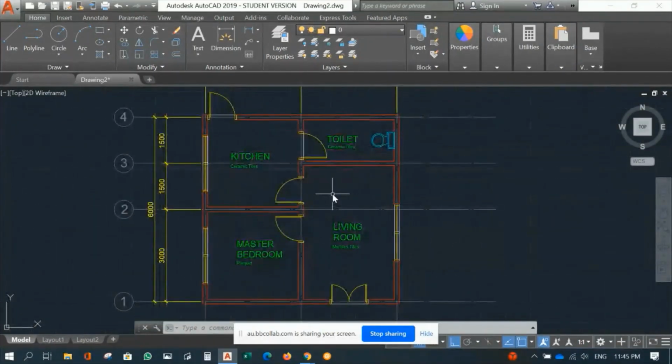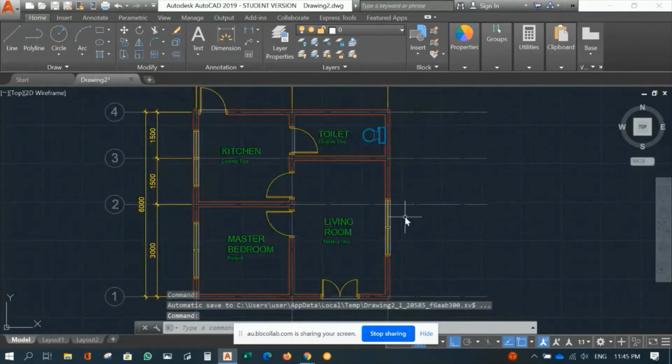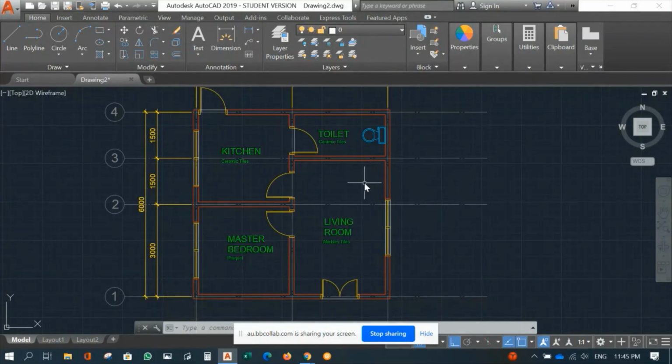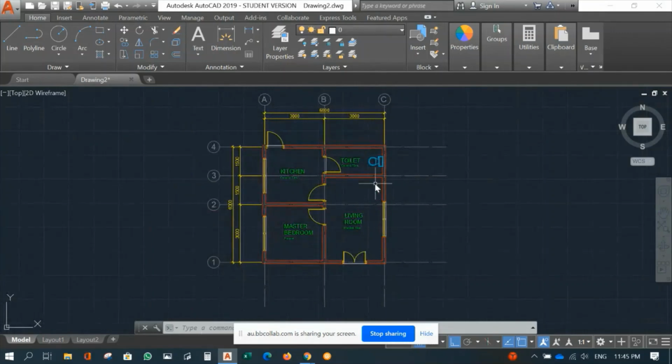All right. The next task is to fill up the interior with the furnishing or furnitures, right? So in this case, I allow you guys to use a block or template, right? So the block template, actually you can get it from eLearn, right? There is a folder in the eLearn, all right? Let me get it for you.